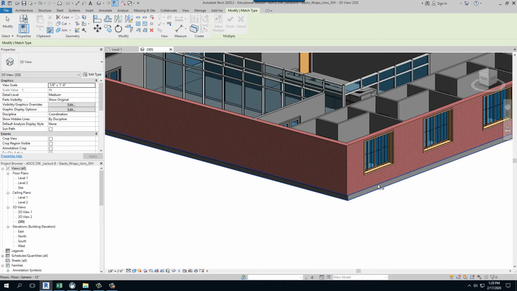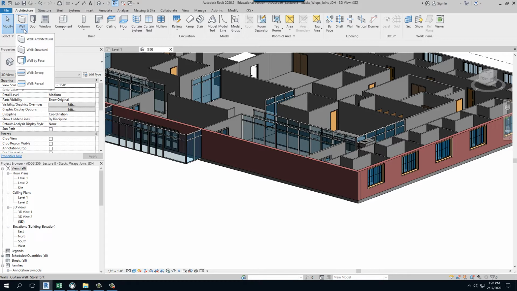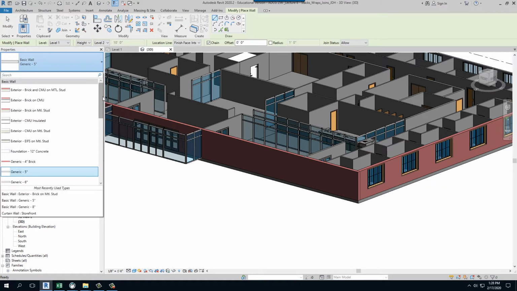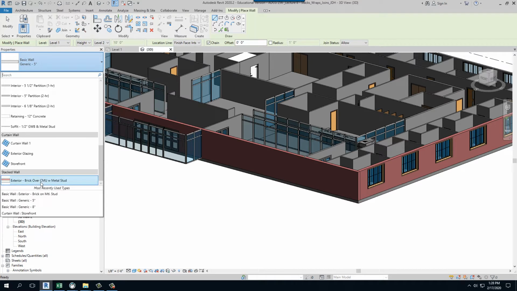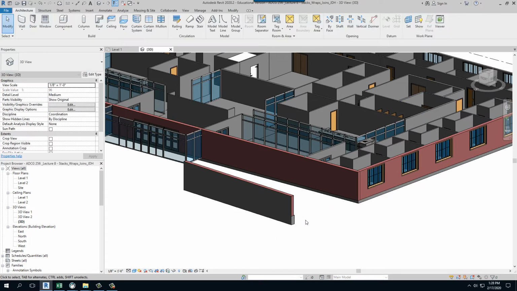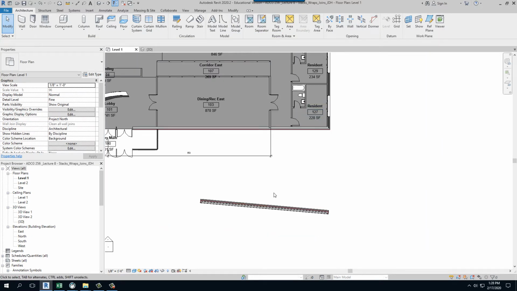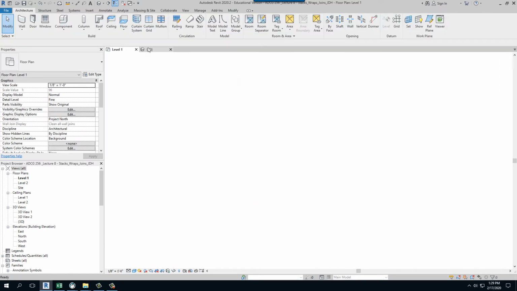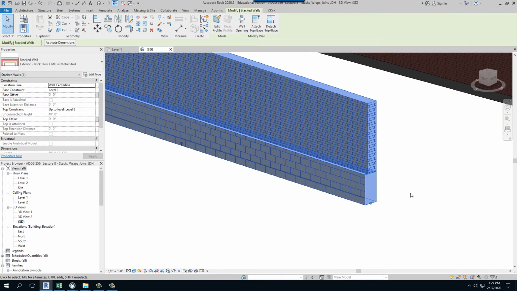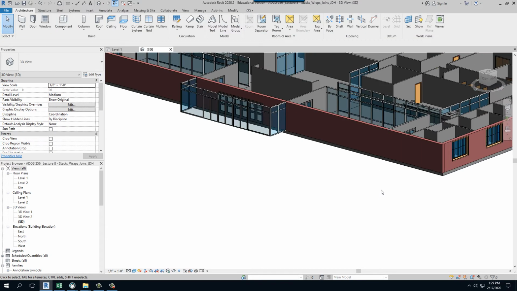Okay? Let's talk about stacked walls a little bit. What do I mean by stacked wall? Well, by definition, if I go into the architecture tab and click on the wall feature and click on wall architectural, there is a stacked wall that is built in to our, what? Into our regular Revit template. So if I go through and draw that and I flip this wall, well, if I go to a level 1 view and scroll out, I can flip this wall. And then in the 3D view, I can see that this wall is CMU at the bottom and it's brick at the top.